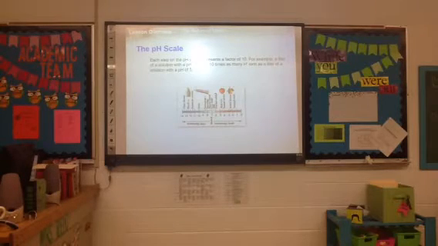And you are probably familiar with some of the solutions on this scale as being acidic. You probably know that lemon juice or citrus juices are acidic. And then maybe the basic stuff, maybe you didn't know, but most cleaning products that we use are basic. And then things that are mostly water are going to fall really close to that 7 mark. Acid rain is mostly water. Human blood is mostly water. So those are going to be pretty close to 7.